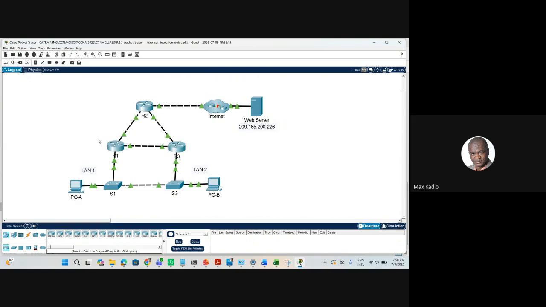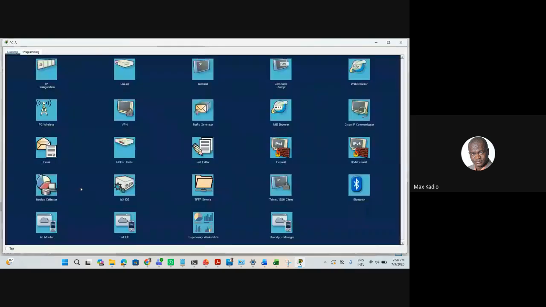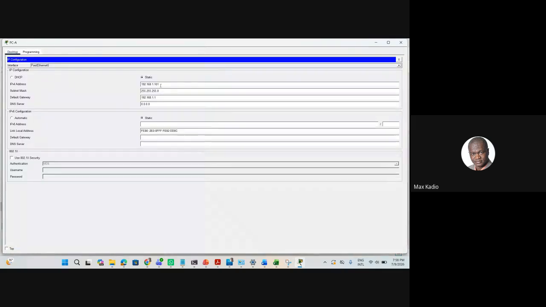Now, we're going to put R1 down. So let's check together. If PCB, the web server is 209, let me come here, IP configuration. So you see here, we already put the IP addresses. So I need to explain all these. So for example, this default gateway comes from where?